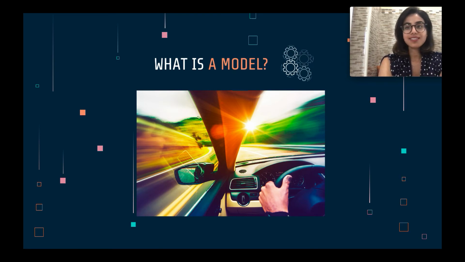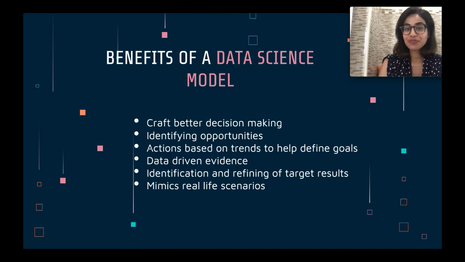So, what we do as testers, we actually test towards the expected outcomes and see if they are in line with what we need to provide or they're not. So, we need to raise those as concerns. The benefits of a data science model are to help craft better decision making, identifying opportunities for businesses that they were not aware of, actions based on trends to help define goals, data-driven evidence, identification and refining of target results, so you're training your model, and it mimics real-life scenarios.